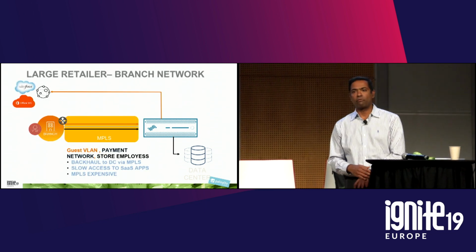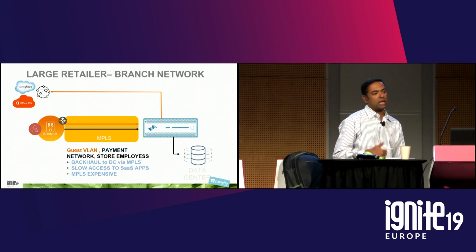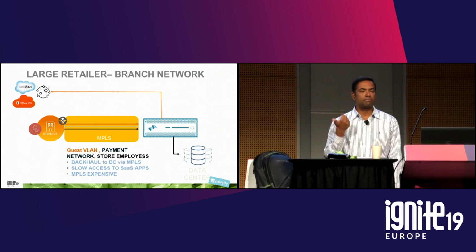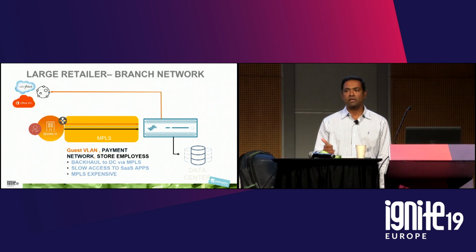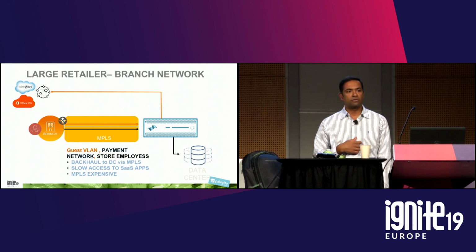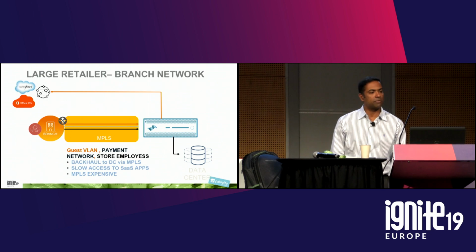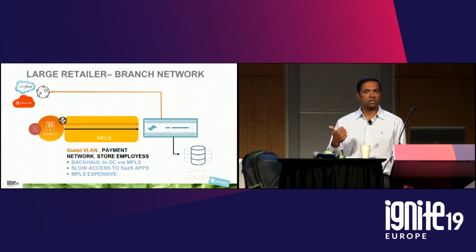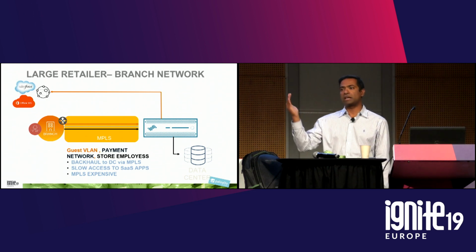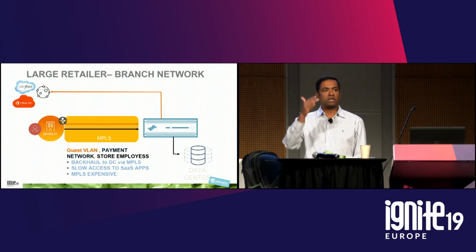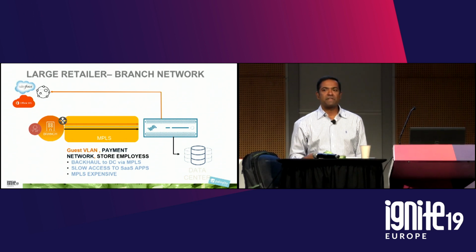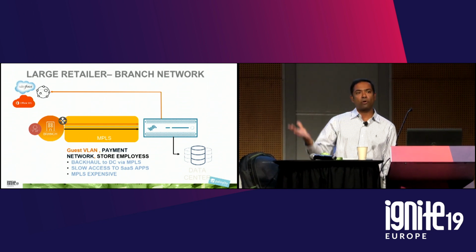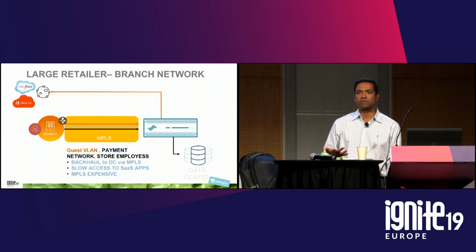Another customer, a very large retailer, had a guest VLAN and a payment network. Everything was, again, MPLS private links going out to the data center and going out to the internet from there. This is exactly what they told me about their problems. They had slow access to SaaS applications. MPLS was very expensive, and they had to run lots of trainings and content for the store employees, which was delivered from the headquarters. But the content was now living in the cloud, and it was not efficient to deliver those training contents. When a new product or new marketing campaign rolled out, all the store employees needed to be trained on new material. So that was a business requirement.